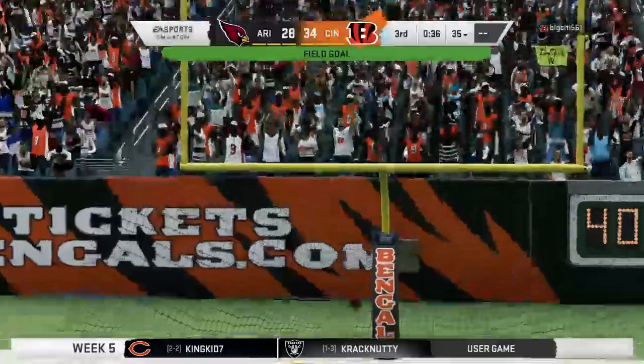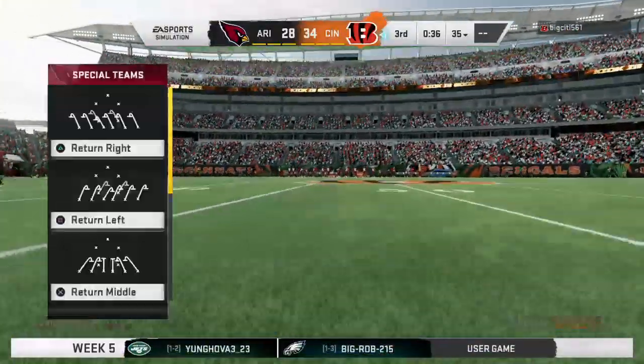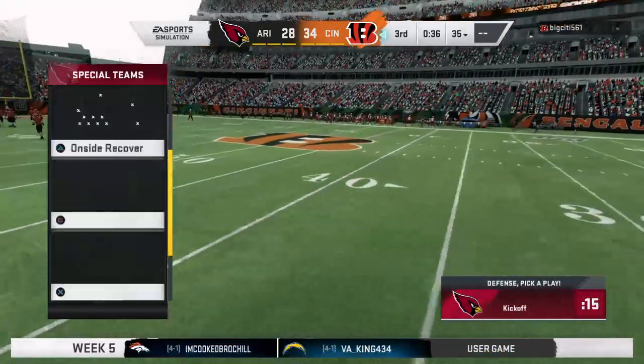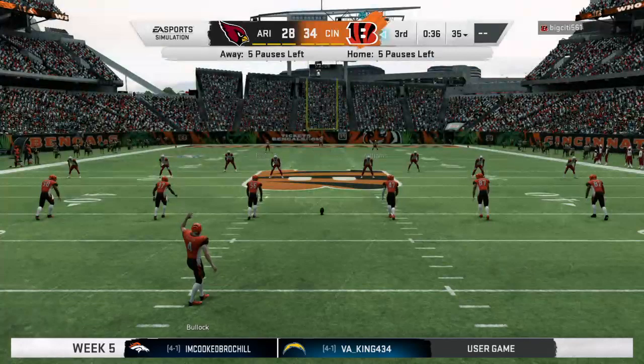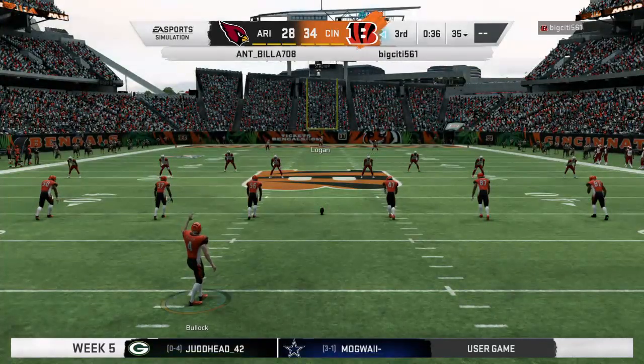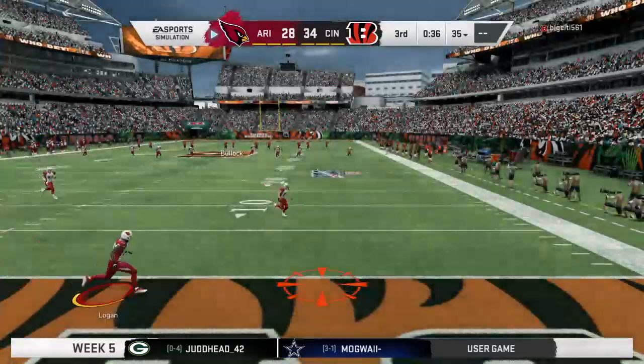And Bullock will put this one through. And that will double their lead as it's up to 6. So a good kick there. They put the bow on it with 3 points. And let's face it, everybody wants a touchdown, we know that. But in the NFL, defenses are awfully good. You're not going to score each and every time. Be able to knock the ball through the posts and take the three.